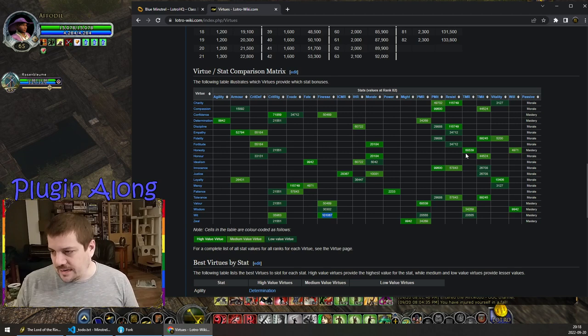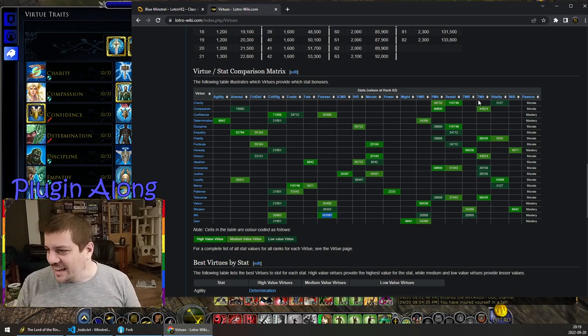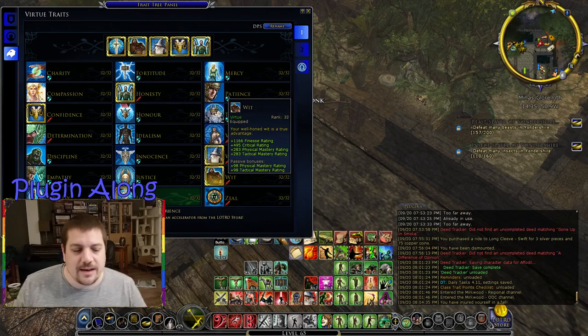Cool. I wonder what I have. Honesty. Yeah, I am using honesty and wit. And what was the other one? Technomastery, honesty, wisdom. Yeah, I'm using honesty, wisdom, and wit. This is my Redline Minstrel, so I definitely want more of the pew-pew. Or, it's a Minstrel, more of the scream-scream.